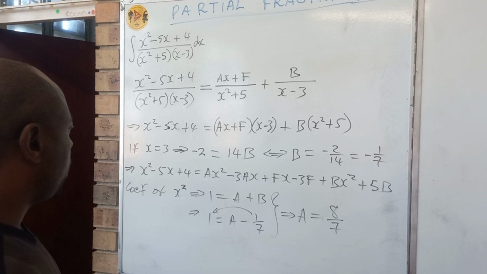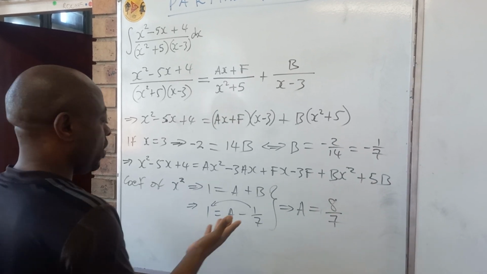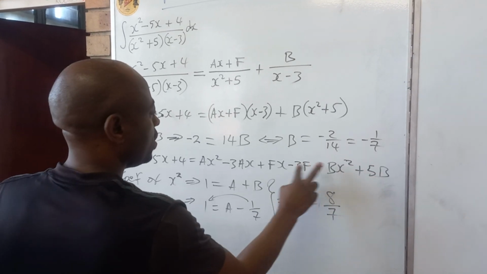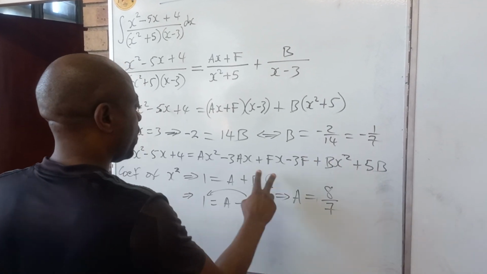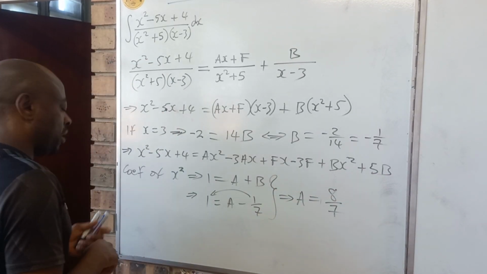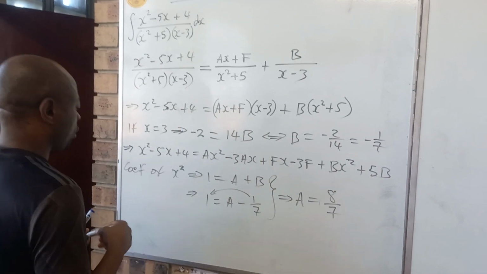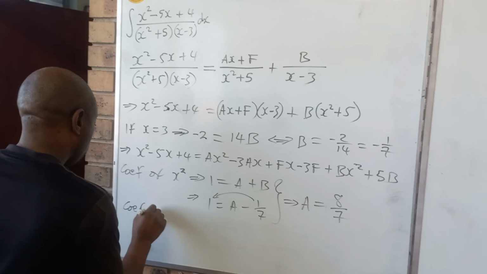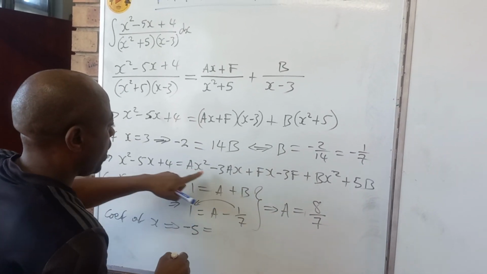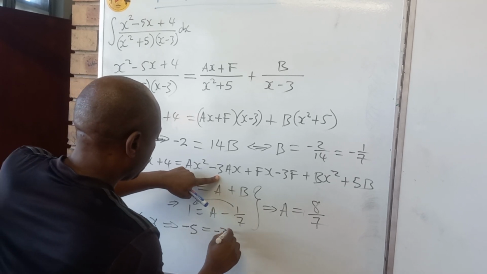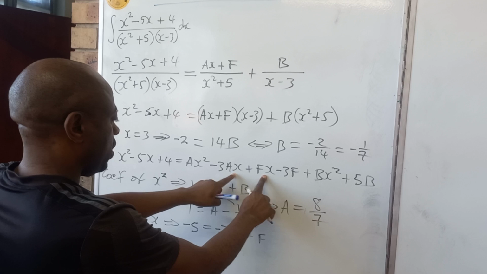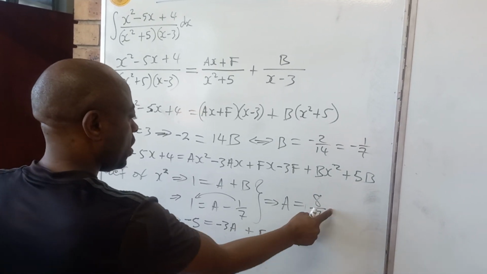What we are left with is f. So I can also verify where there is f. I see the coefficient of x has f. I see the constant also has f. I think I would prefer to go to the coefficient of x, because those 5, b and 3 might take me long to solve. So I'll look for the coefficient of x. On the left, I get a -5. On the right, I've got a -3a plus an f in front of x. So my a, what are you?